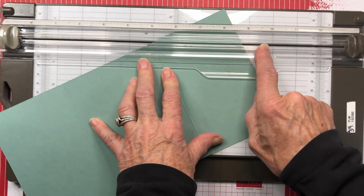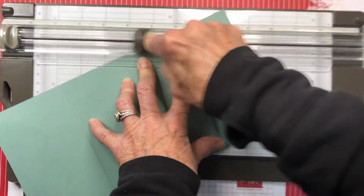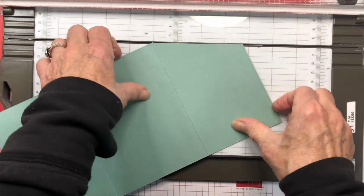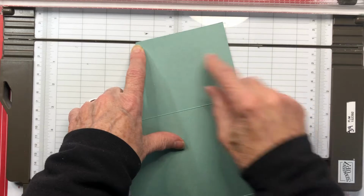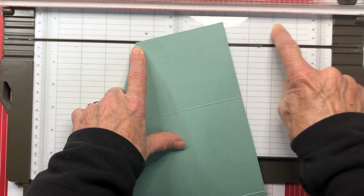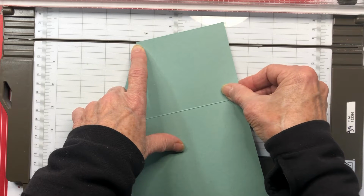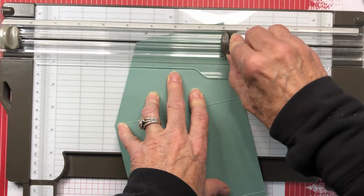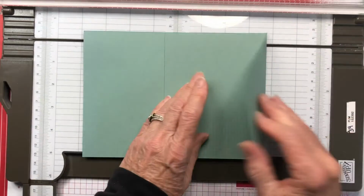Something I learned about this is it's best to cut from the edge that isn't going to have the point, so you're going to get hopefully a nicer trim at that end. You're going to cut that piece off. Then you're going to line up that point that you just made with the 1 inch mark. Put that point into the trough and just turn it until you get this there, hold your card in place and run it here. And there you got another piece. So we've got the one side trimmed off.